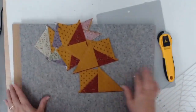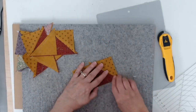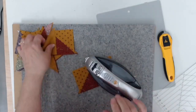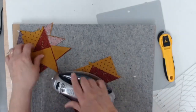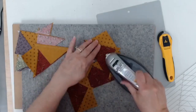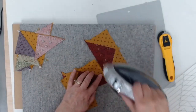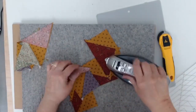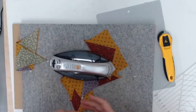So the next thing I'm going to do is press these. Remember, you don't want to be real heavy-handed with the pressing on these bias seams, and I just kind of push it out of the way and get the next one ready. I do a lot of finger pressing, mainly just to kind of push the seam over in the direction I want it to go when I press. And then I can just slide my iron on top of that seam and get it going the way I want it.